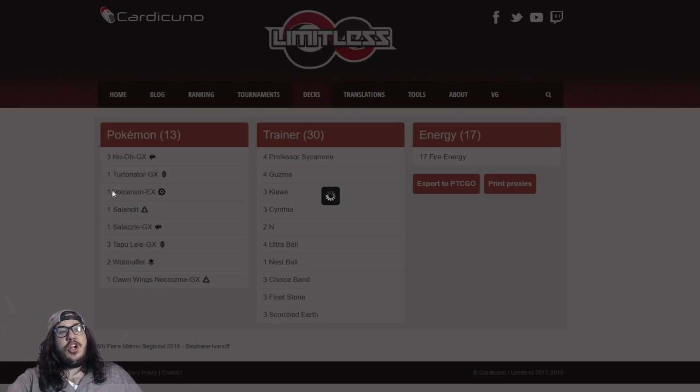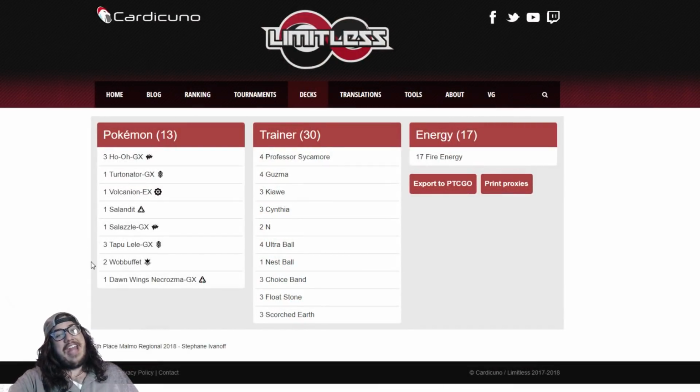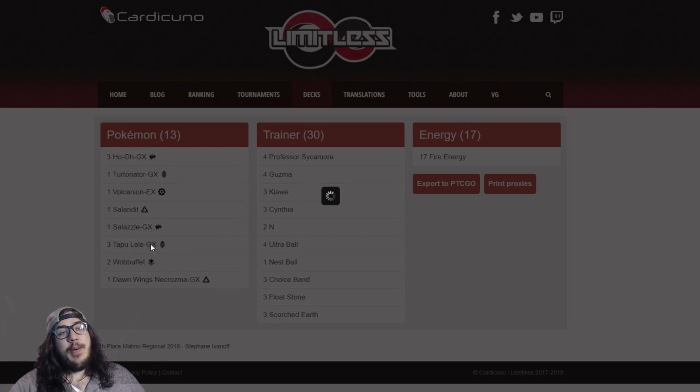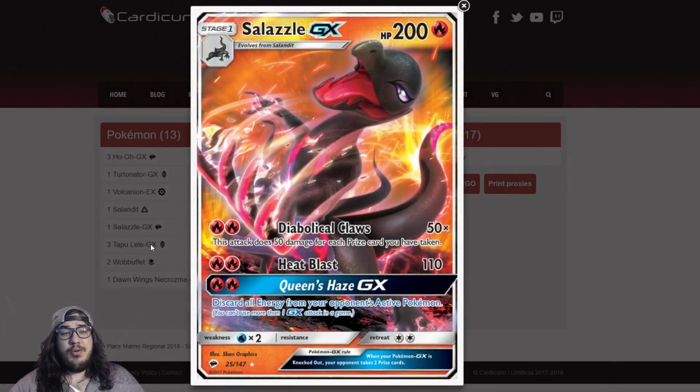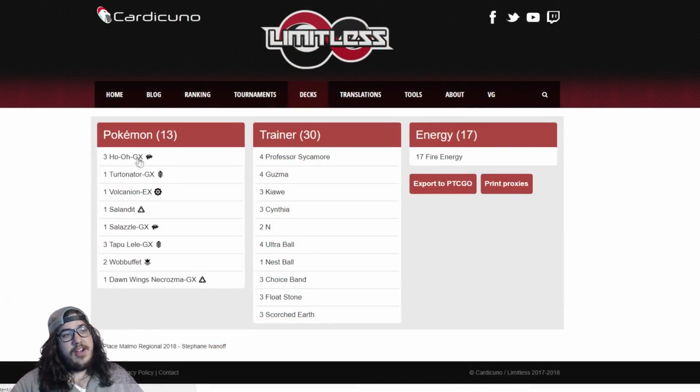He also plays Turtonator GX to get back his energies with the Nitro Tank GX. Once a Ho-Oh does fall, you can Nitro Tank those energies back on the field. Also playing the Salazzle GX, which has that really good Diabolical Claws attack. It does 50 damage for each prize card you have taken. So once you're taking 4, you're doing 200. So the first Ho-Oh can take at least 4 prize cards. You can use Turtonator, get some energies back on Ho-Oh, maybe on the Salazzle, and you're good to go.